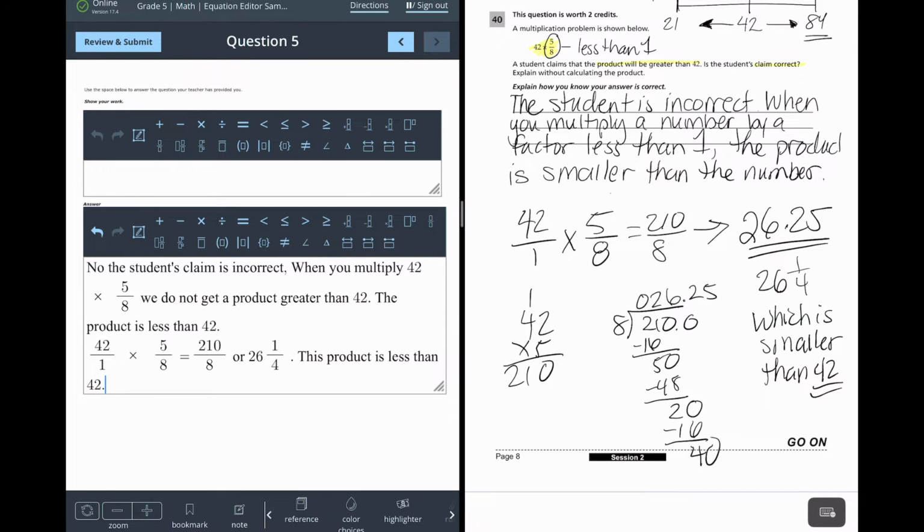If I was running a big race, the first time I practice running a race would not be the day of the race. I would do my practice before. So practice and make all the mistakes now when it doesn't count so that when you take it for real, you're prepared.